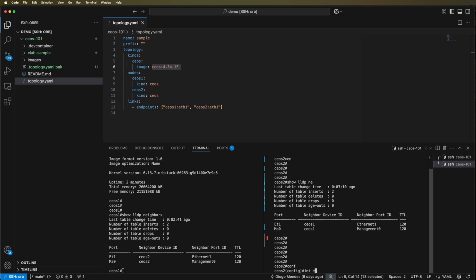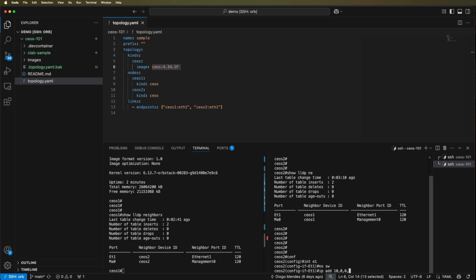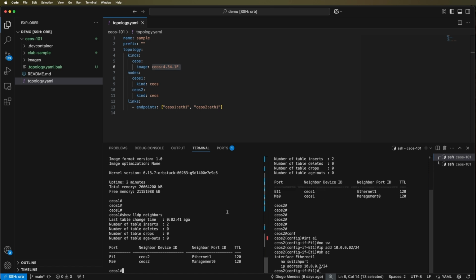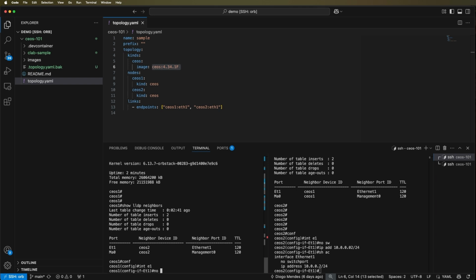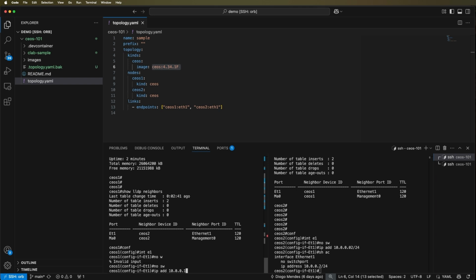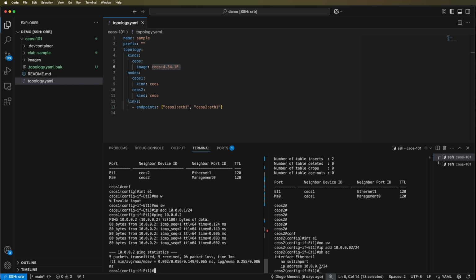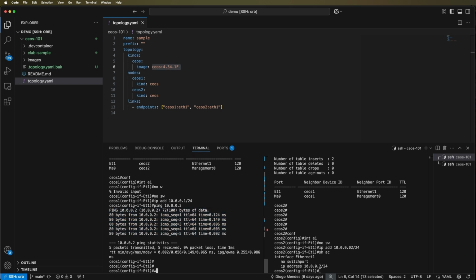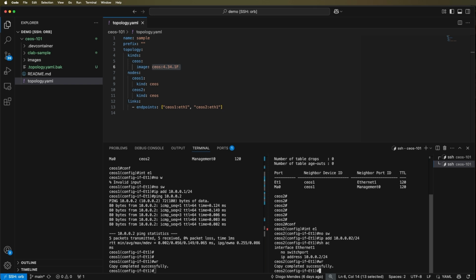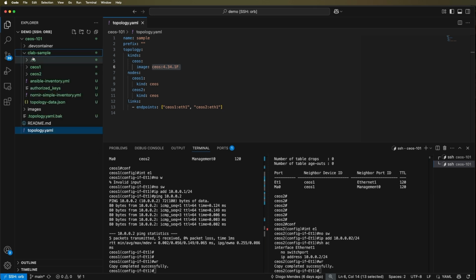And if you want to configure stuff very easily, you can just set up an IP address here. And then you can do the same on the other side. Just try to have some base configs here saved. So if you ping the other side, you see ICMP is working as expected. You can save the configuration, and you see this structure that has been created with cEOS-Lab, the prefix cEOS-Lab dash the name of whatever name you had in the lab, in the topology YAML file in the name parameter.